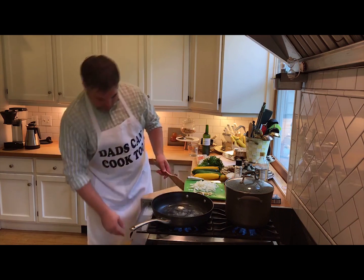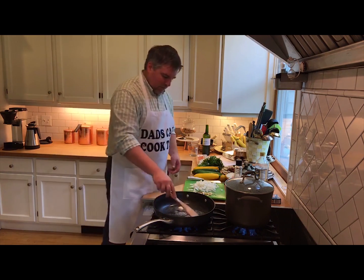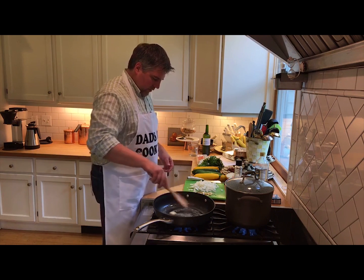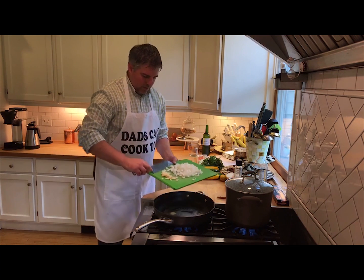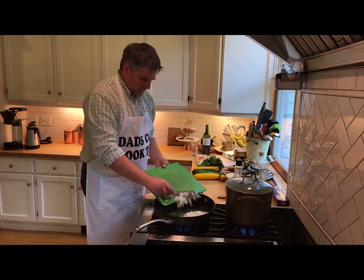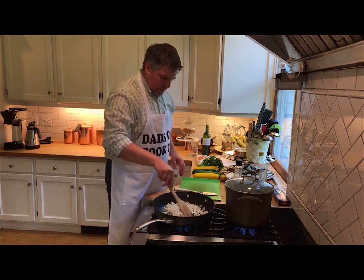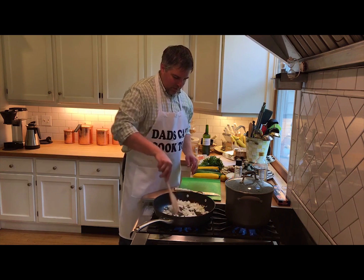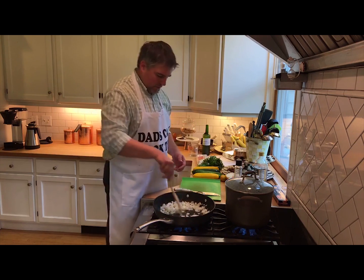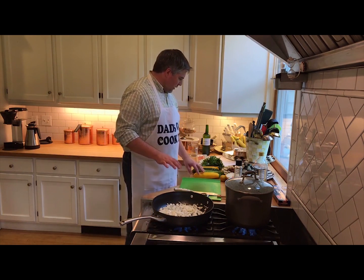You want this on a medium heat. You don't want to burn the butter, and also you don't want to burn the garlic when you put it in here, so you want to keep that on medium heat. Then I'm going to add my garlic and onions. You're going to basically cook this down just to soften up the garlic and onions and bring out that fragrant flavor. Next step, after that's cooked, we're just going to add some white wine.